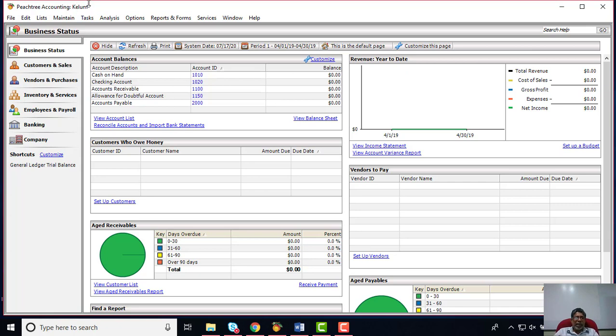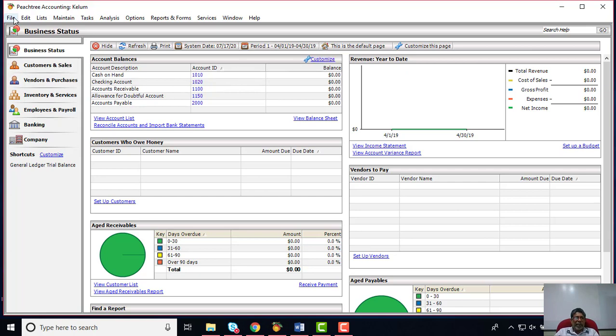Once it opens, generally the program will open up with the sample company which you have created. As you can see from my screen, it has opened up the Calum company. That is the company we created during session number 1, or chapter number 1, in last week's discussion.